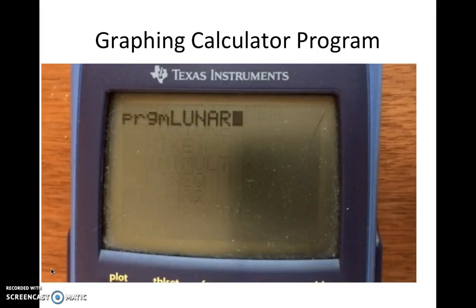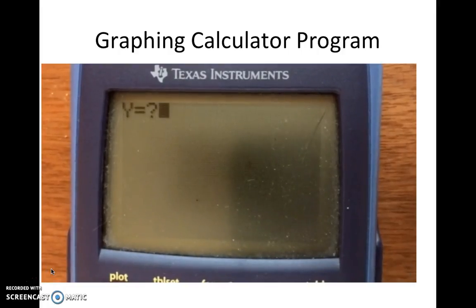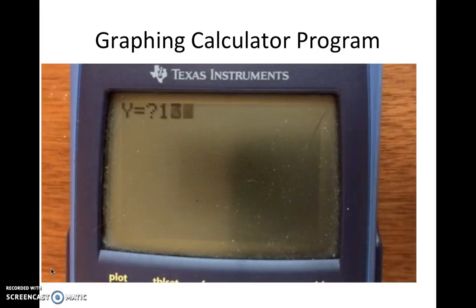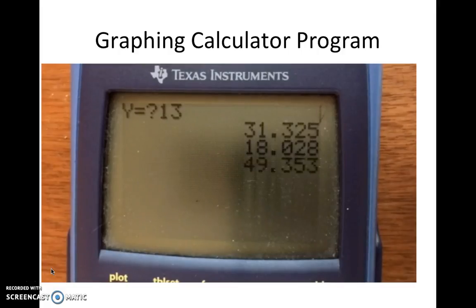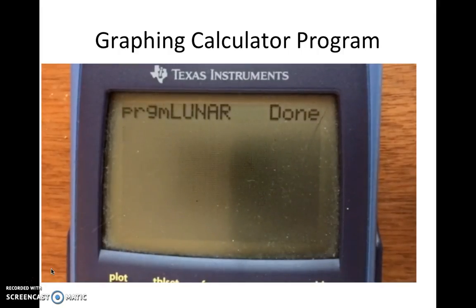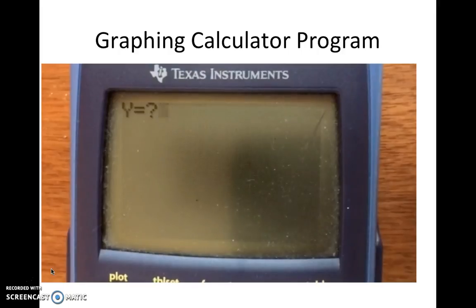There we go. So here's the program Lunar. It's asking for the y value of point C. So I started with 13. There's the distance for the first part of the trip. There's the distance for the second part of the trip. And there's total distance for both parts of the trip. There's the time for the first part of the trip, time for the second part of the trip, and total time for the entire trip for that distance. If you want to try a different point C, run the program again and enter some new coordinates.